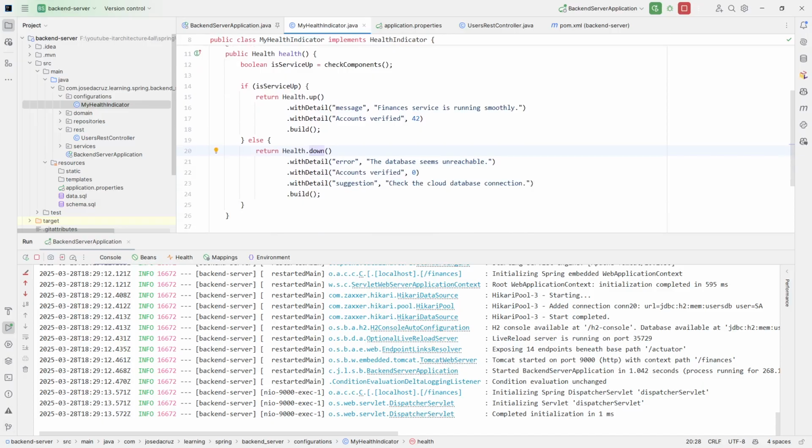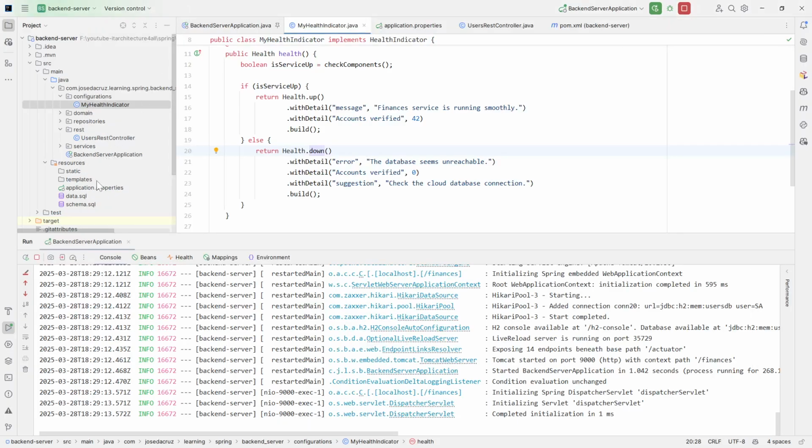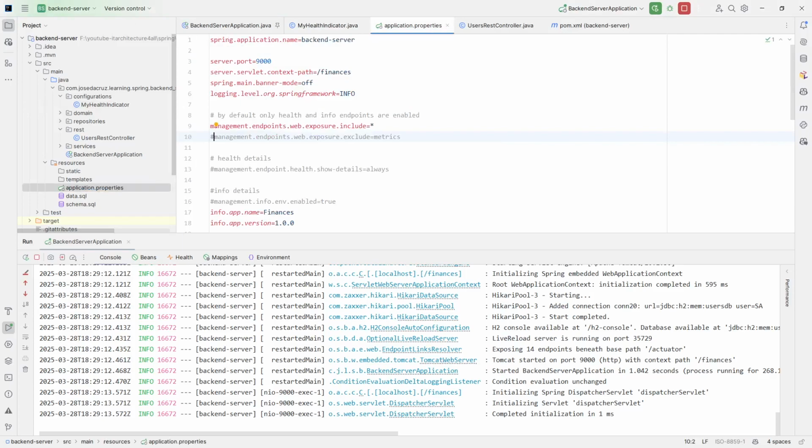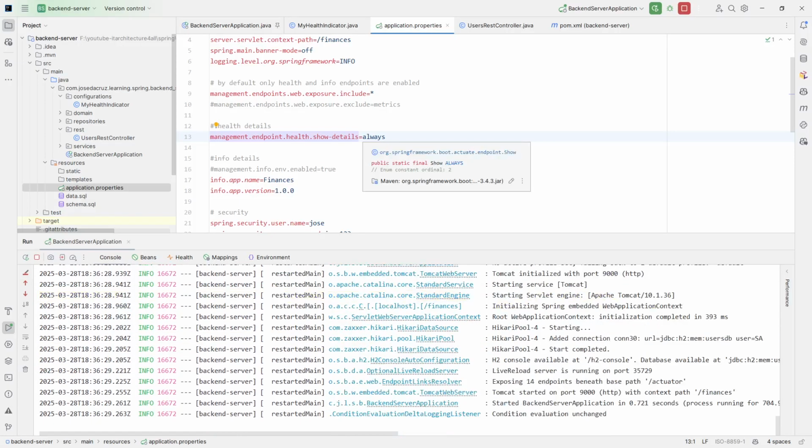But you can ask, okay, that's there. Why, when I click health here, am I not seeing that? Again, we should go to our application properties, and of course, there is a specific one that I'm sure that I provided here. It's this one. I'm uncommenting now, where we have management, endpoint, health. There's a specific one for health, show details always. And I want to show all the details. So I will show all these details, including the other components that are being analyzed by Spring Boot that we weren't seeing before. So let's see, now execute our health here.